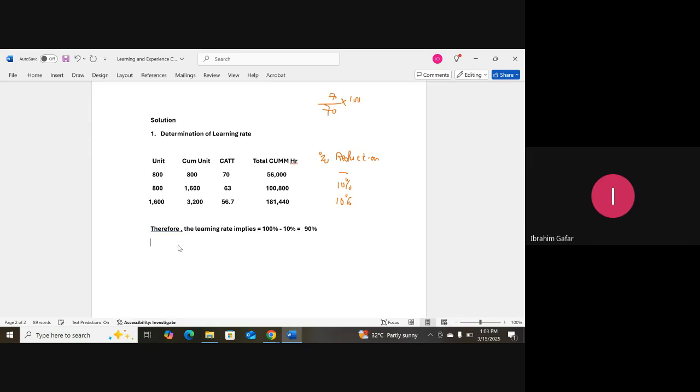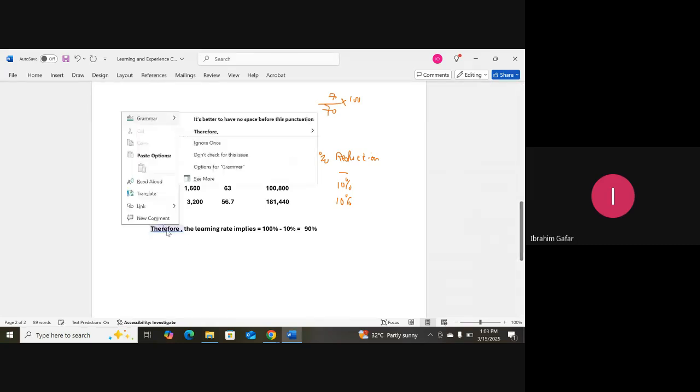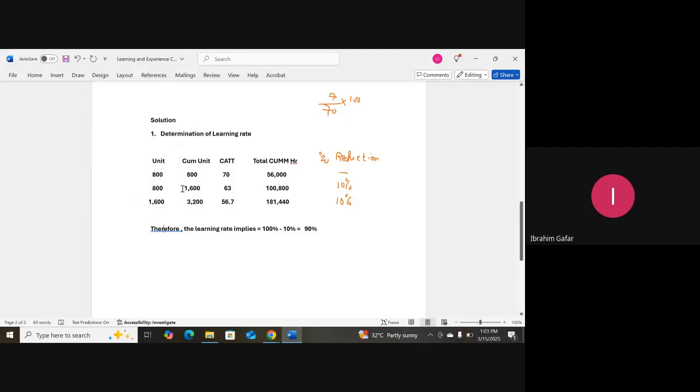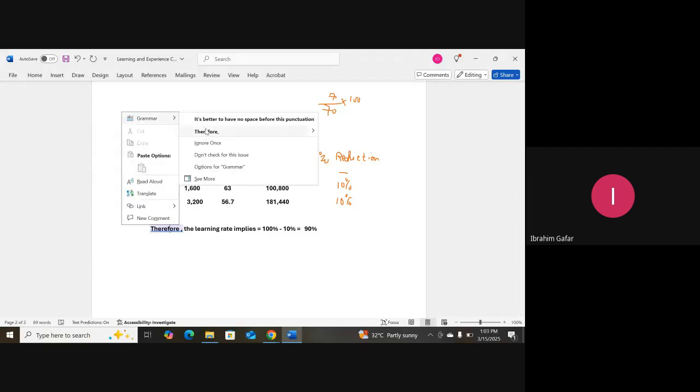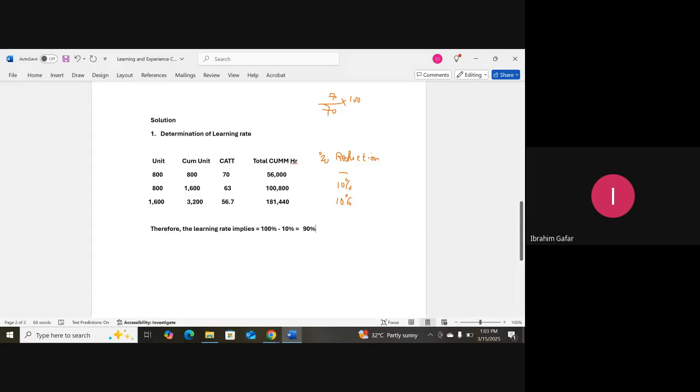So hope you are good to go. Any question? If you have a question, ask your question now before we move to the second aspect of it. Do we move on? Yes, sir. The second aspect is that we should calculate the total labor hour needed for each of the 3 months, January to March.